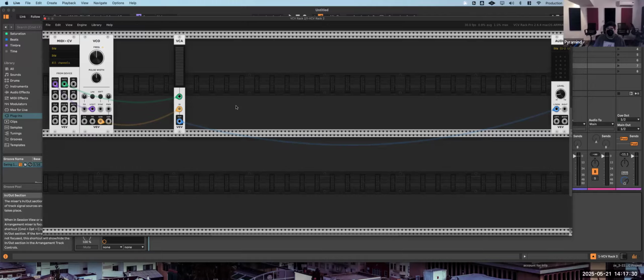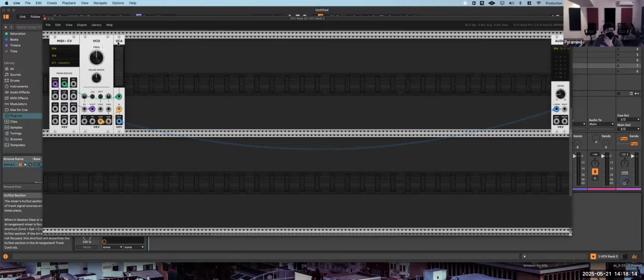So now we've already created our very, very super basic synthesizer. We just have one oscillator, we have one amplifier that's controlling the volume of it, and we have two very simple MIDI controls that are sending the note on and off information and the pitch information. But we don't really have a whole lot of sound design capabilities from this at all. It's just note on, note off, pitch, and we can only use the sawtooth waveform.